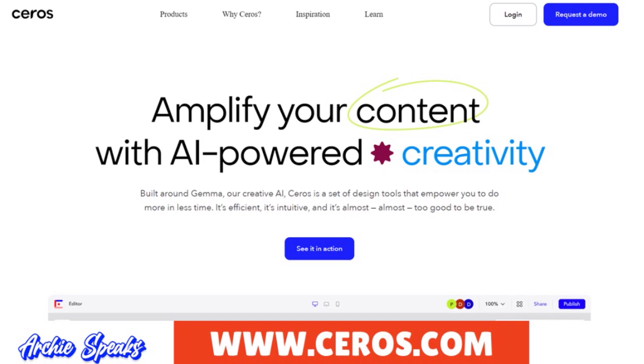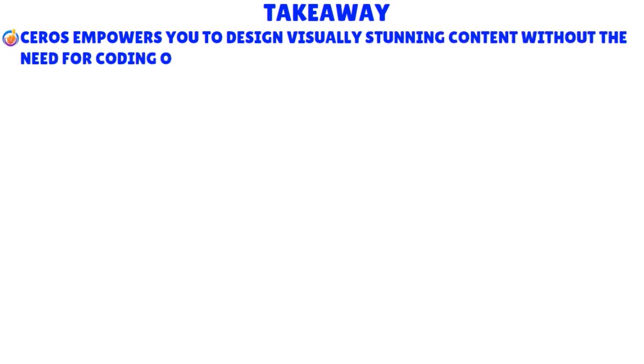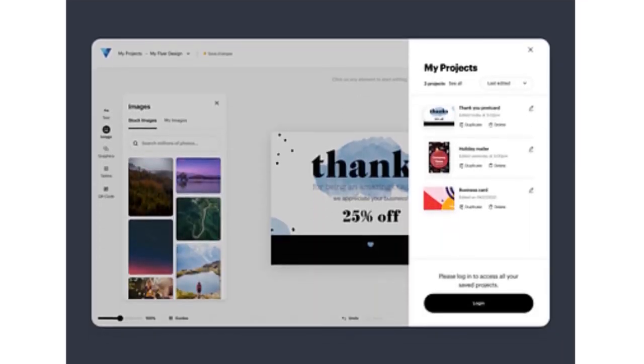And the cool thing is that Ceros has an intuitive interface, extensive library of customizable templates, and also a robust set of interactive features. So bottom line is you can use Ceros to design visually stunning content without the need for coding or even design expertise, by the way, okay? And so the platform actually is really great in the sense that it has real-time collaboration capabilities. You have data-driven personalization options, and you also have comprehensive analytics so that you can really enhance the value of your content marketing strategy. Okay. In other words, you can drive audience engagement and achieve your content marketing goals real fast.